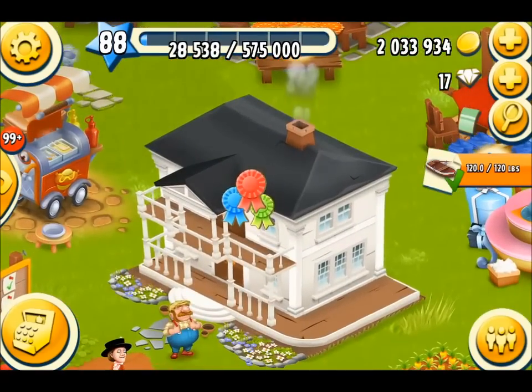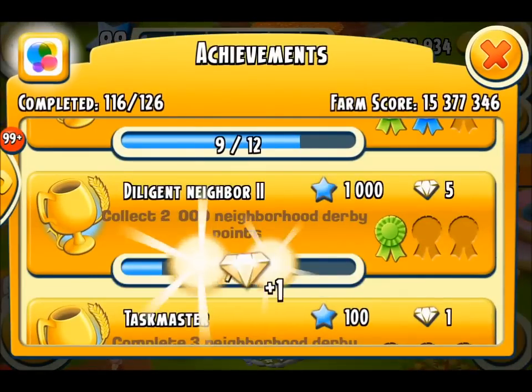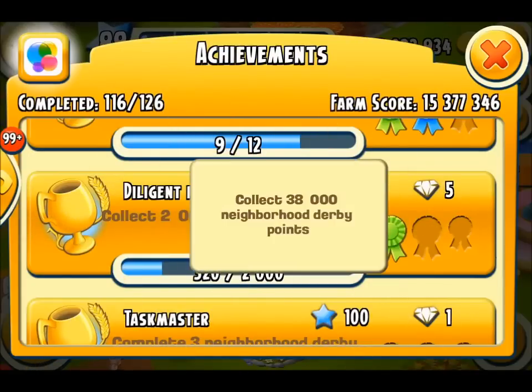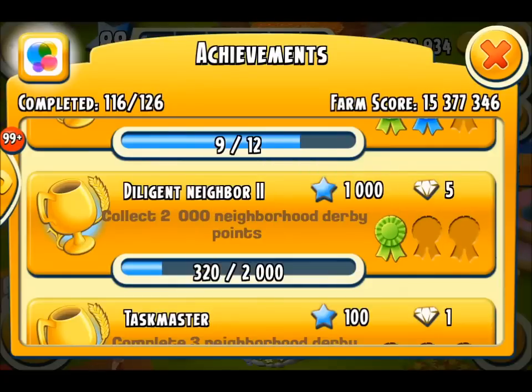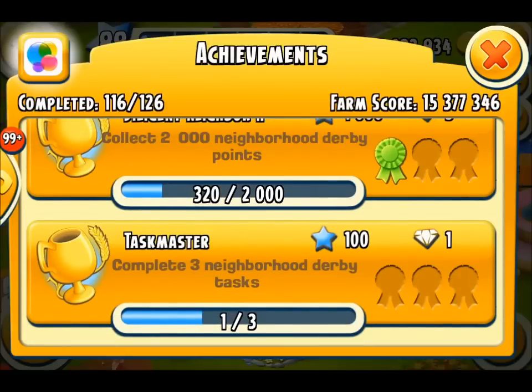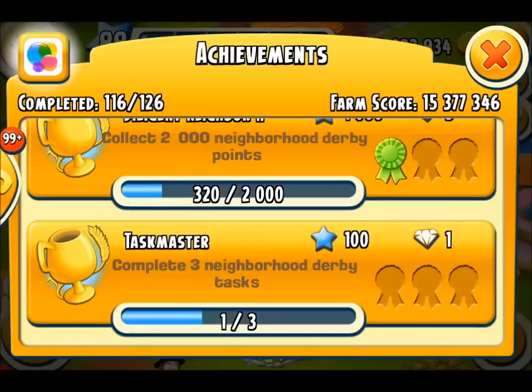So, there are my little awards. Let's go down, and as you can see, I can claim the reward. So, the green one has come up. Let's collect that, and 1 diamond. Thank you very much. Now, to get the next one, I need 2,000 neighborhood derby points. Wow. And to get the last one, 38,000. That's going to take me a few derbies. Okay, 1 task is now completed, and I need to do 2 more. 20 for the second, and 225 for the third one.